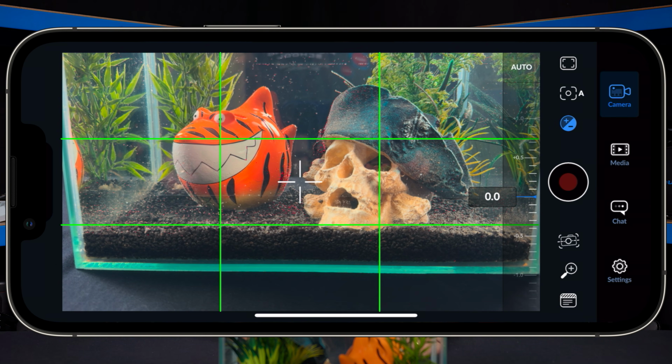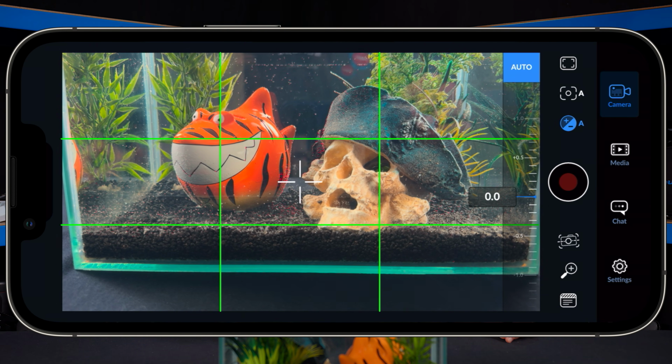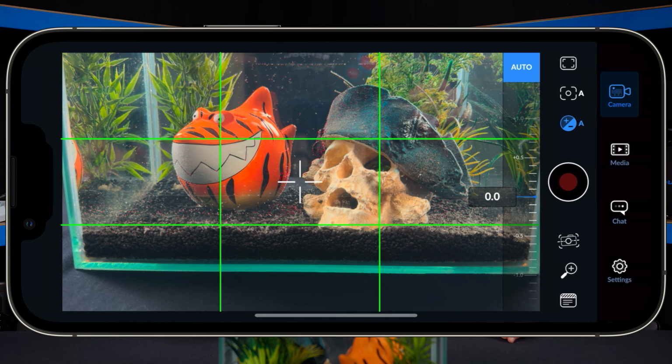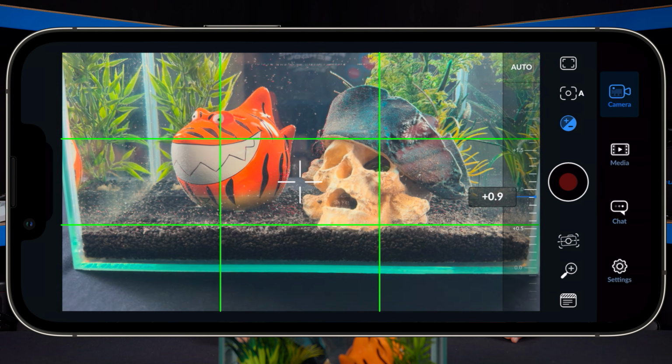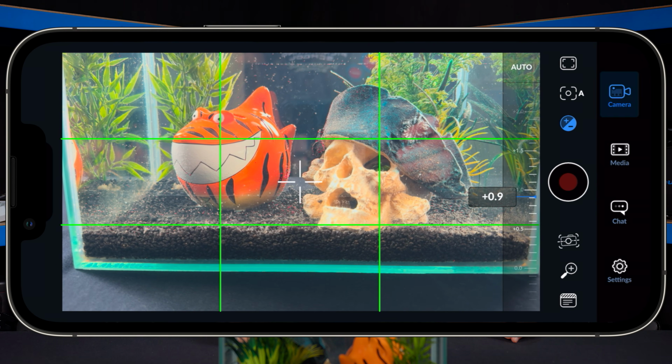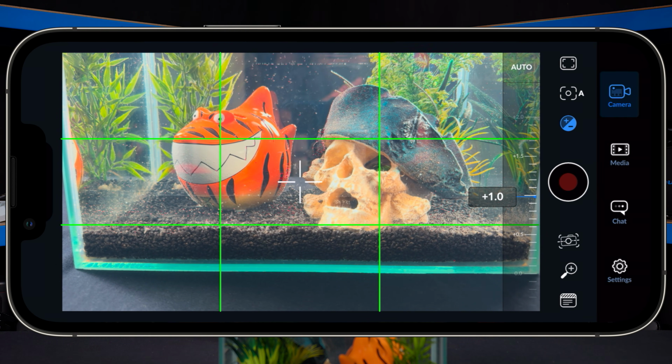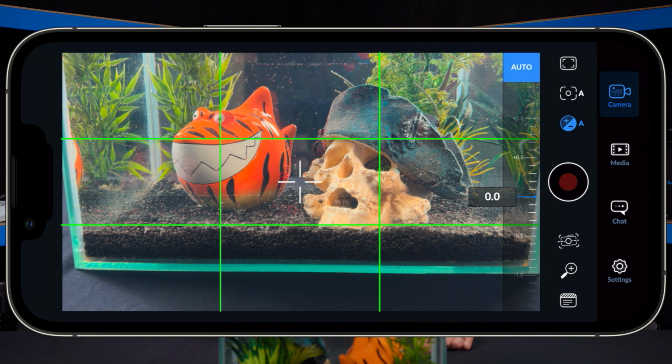The next one here is our exposure. And here we can either go with auto exposure, and this is like an exposure compensation, or we can say, no, I don't want an auto exposure. I want the image to be rather on the darker side. So I'm just going to be underexposing the image generally by -1.5. Or you say, no, I'm actually in a darker environment. I want to make it brighter. So I'm just going to be overexposing the image by +1.0, and you can adjust that here, or as I said, do the auto adjustment or the auto exposure.